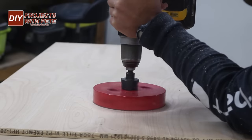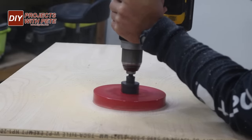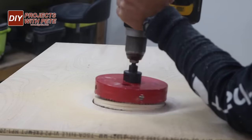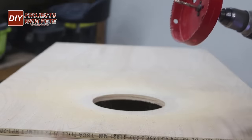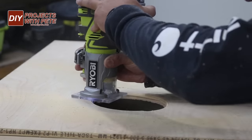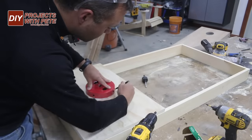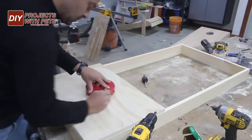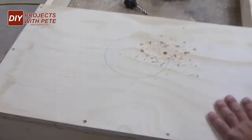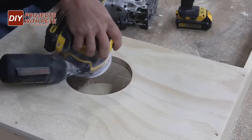I ordered a six inch hole saw from Amazon and it makes it super easy to get the perfect hole — it'd be a good investment if you plan on making additional cornhole board sets as gifts. Use firm pressure and have a steady grip while using the hole saw. Now I get a lot of comments from folks who say I say the word 'bag' funny — a long A is just a kind of a Minnesota/Dakotas accent coming through. If you don't have a hole saw, use a compass or something round about six inches in diameter, trace around it, drill a hole in the circle to get your jigsaw blade in, then slowly follow the line. You can use a sander to smooth things out afterwards.